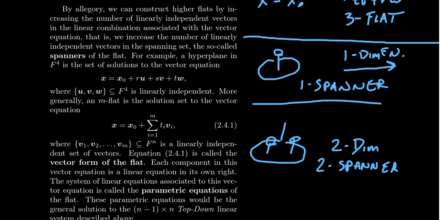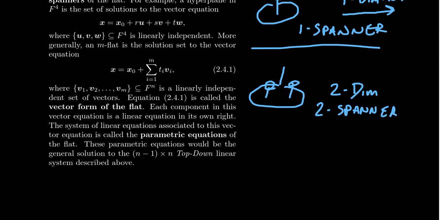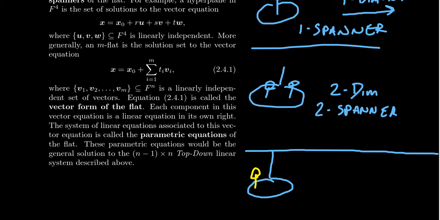Now, my 10-year-old wants to upgrade his RC car. He wants like a little helicopter drone, right? The remote control for that drone is going to basically look like the following. It's going to have a control for forward and back. It's going to have a control for left and right. And it also is going to have a control that goes up and down. This helicopter can actually travel in three dimensions because we have these three independent spanners: one that does forward and back, one that does left and right, and one that goes up and down.